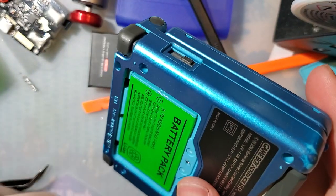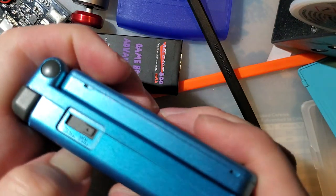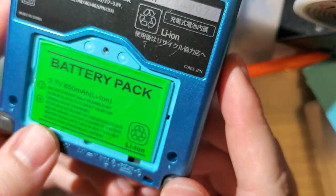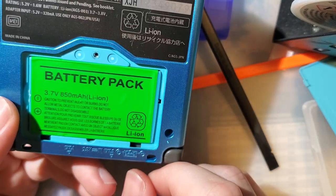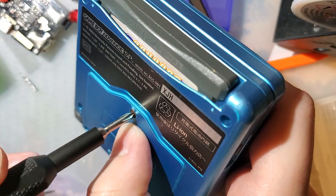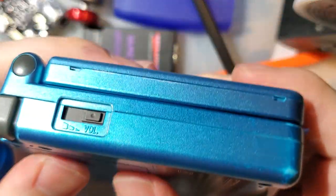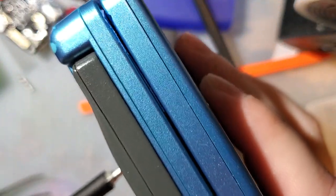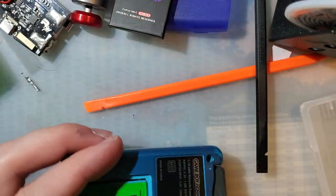I'm actually pissed off enough about this that I'm gonna complain to the vendor about this bullshit. Because, sure, it's nice and all, but I can't take this Game Boy apart with this battery in here. It's impossible. There's a screw underneath that battery. Does the battery cover at least fit? It doesn't seem to be bulging. So, well. And this guy had the audacity to call someone else out for having non-replaceable batteries. Whoo!